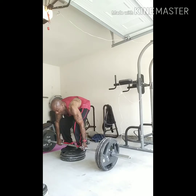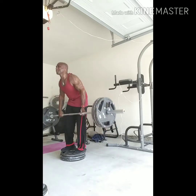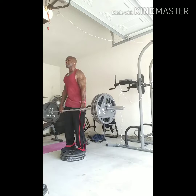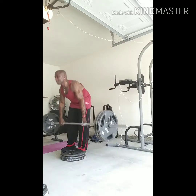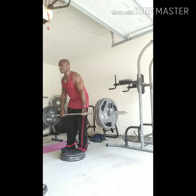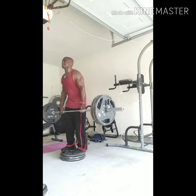I was afraid to actually do them again. As I've told y'all before, I was incarcerated. They took the free iron away from the inmates because the inmates were getting too big. So from there, I learned how to do calisthenics.